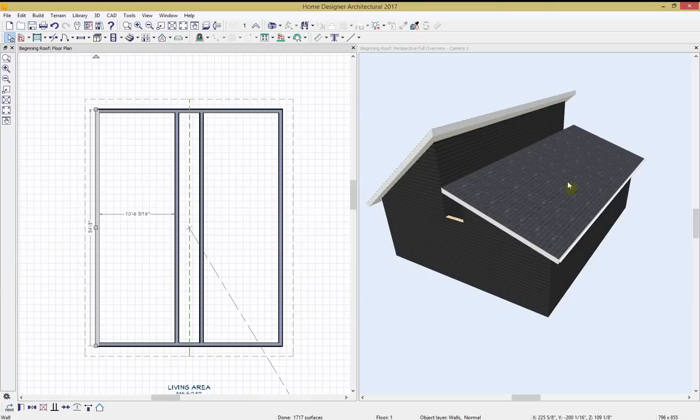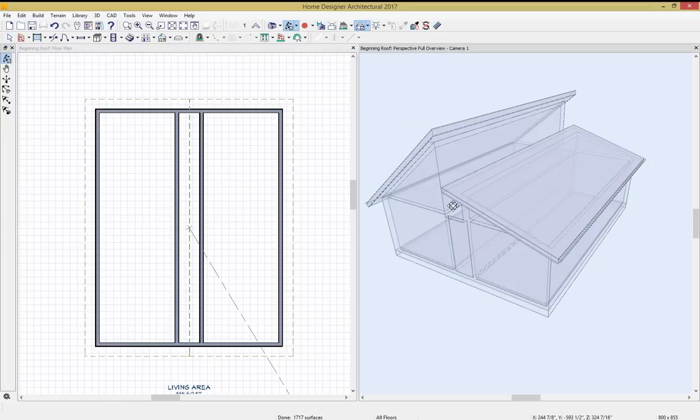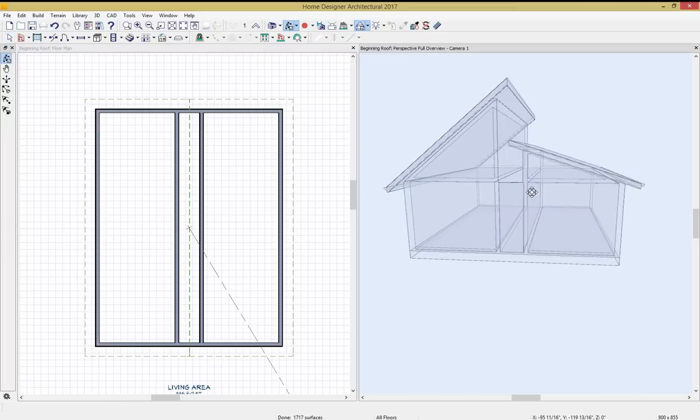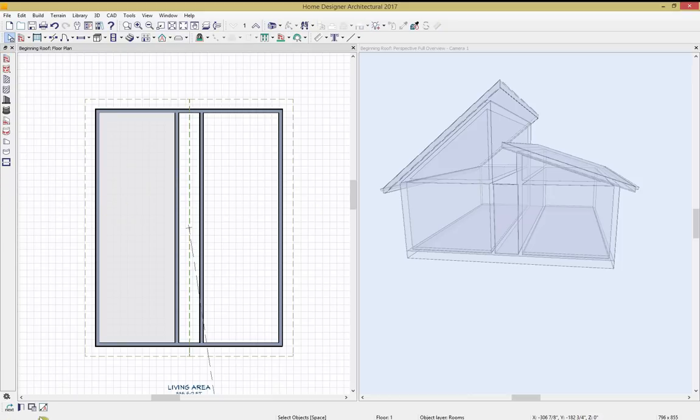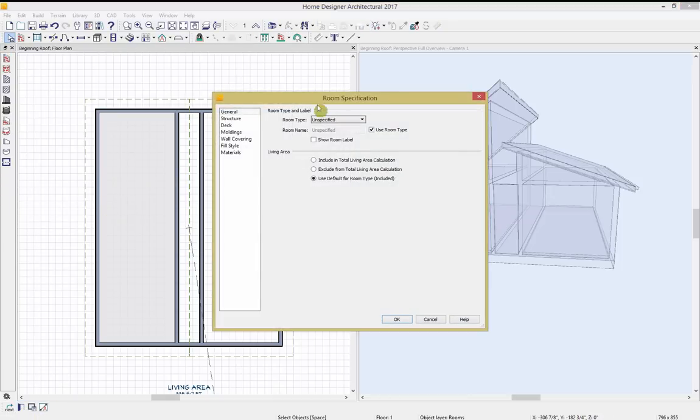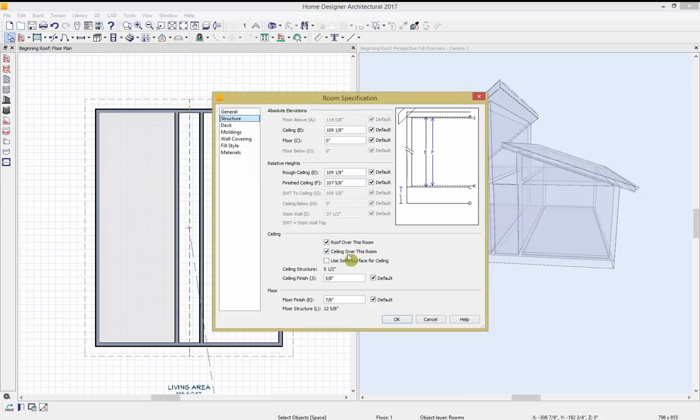So now we've created the situation where we are going to be able to put windows in there to extend down into the room. And from this point, let's get back into our glass house that we've been using so we can see what's going on here. So I still have a ceiling over this room. So I'm going to open up my left room here, and under structure we're not going to remove the roof, but we are going to remove the ceiling over the room.